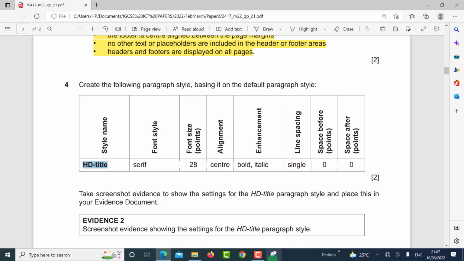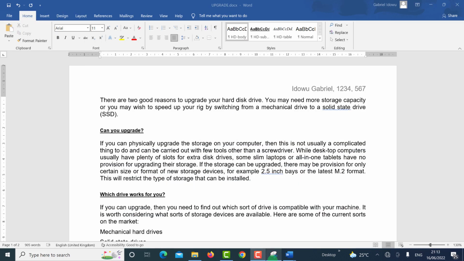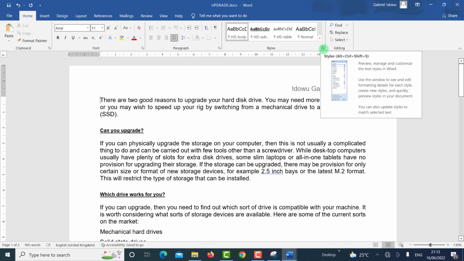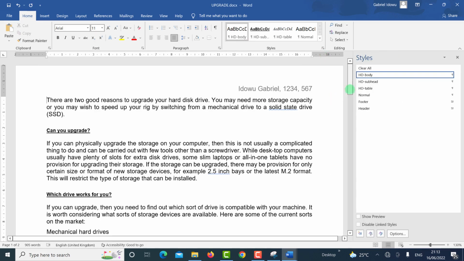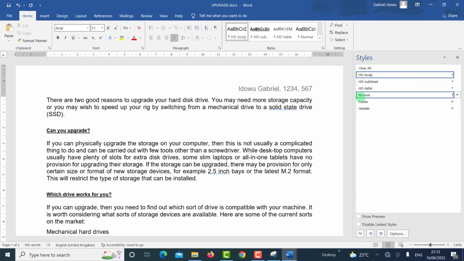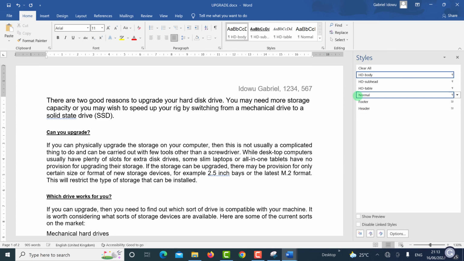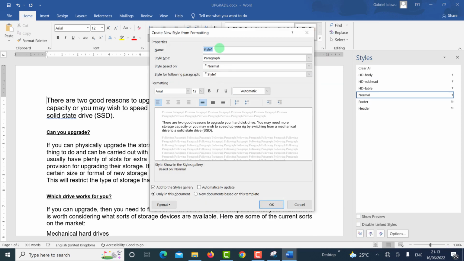So to get that done, it's very simple. Just open the style gallery here. So the instruction says based on default, so I click on normal there. So I go to new style, and the instruction says I should call it HD title.